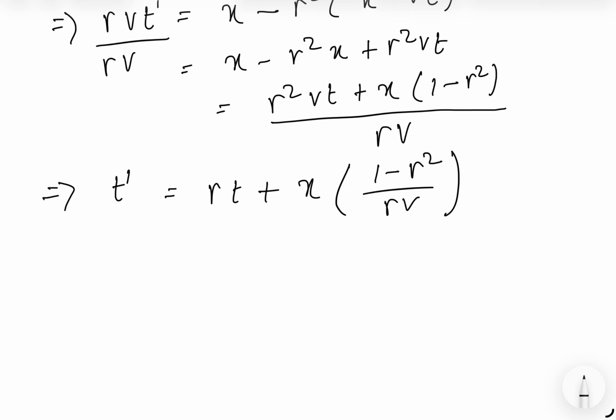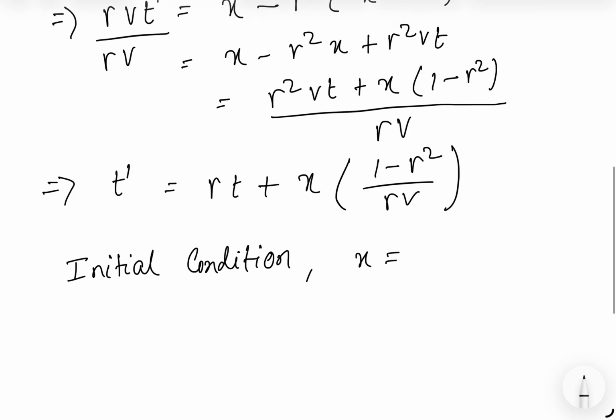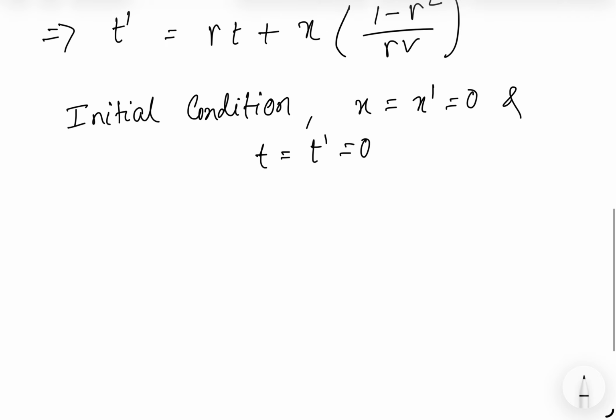Now as we said, c has to be the same speed of light. To keep the invariance of the speed of light, we need to use the initial conditions to show under what condition this c will remain invariant. Our initial condition was that the S and S dash frames were coinciding with each other initially, so we can use x equals x dash equals 0 and t equals t dash equals 0. That was the initial condition for both frames.